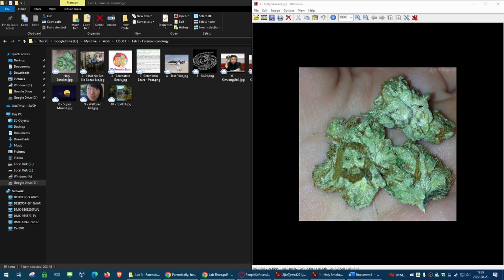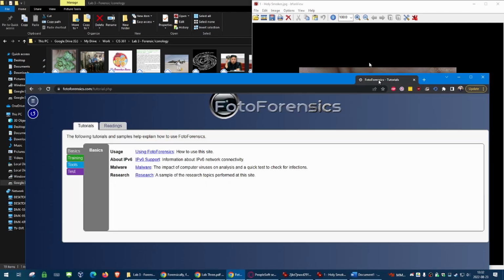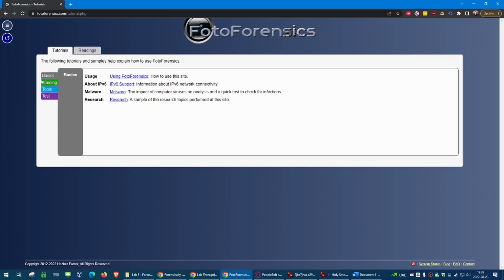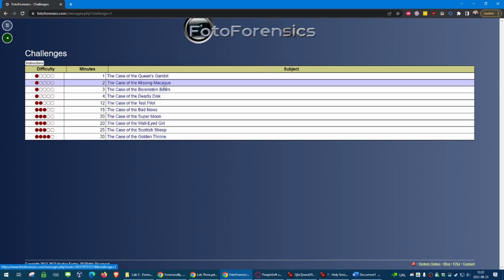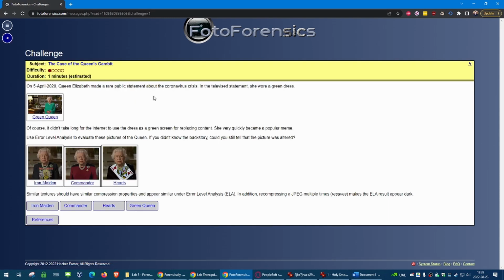Photo Forensics, I think. That's F-O-T-O. Photo Forensics. I think this is where I got it. Training, challenges. Oh, this is the right site, but this is a new one.